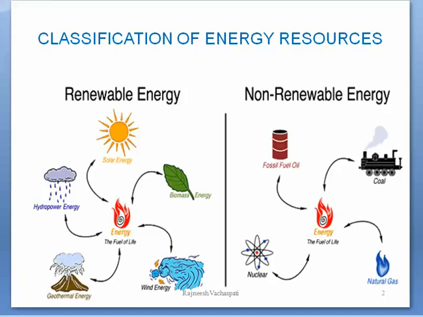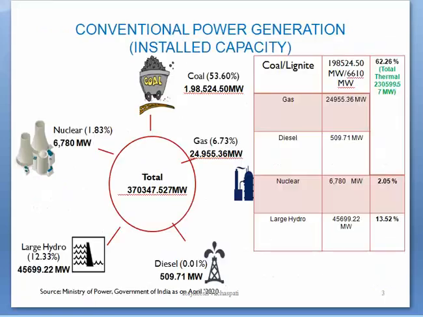The non-renewable energy or fossil fuel-based power plants produce harmful gases such as carbon dioxide, carbon monoxide, SOx and NOx. Already in the previous class on the Indian power scenario, you have gone into detail on the power generation status in India. So here we will have a quick overview.